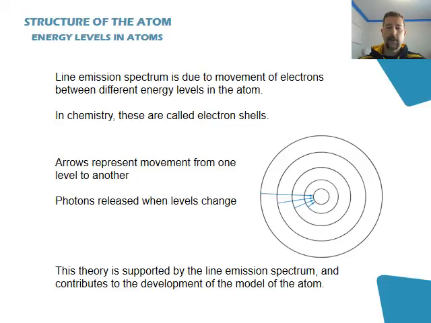An electron wants to be in its lowest energy state, which is usually closer to the nucleus, so it's in the smaller circle. Now, when it's in an excited state, it wants to drop down to a more stable state, and in doing so, a photon is released. So, in this example that we've got, if an electron was in an excited state and it wanted to drop down to the more stable state, which is circled in red, in this case it has 4 options to do so. 1, 2, 3, 4. And these correspond to very distinct energy levels, and when the photon is released, very distinct frequencies.